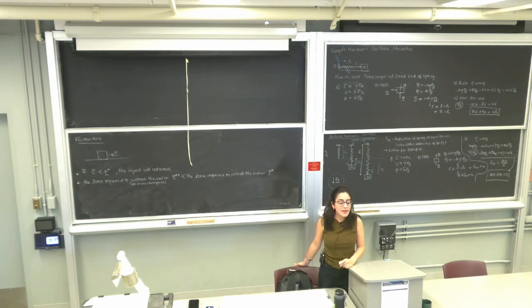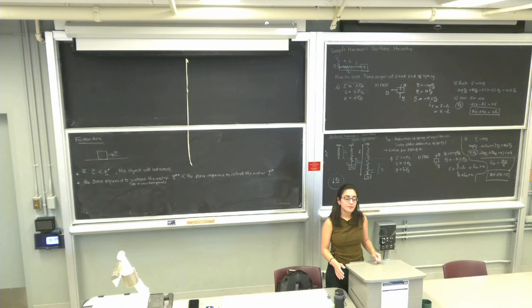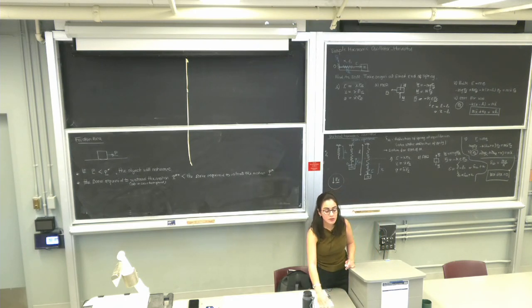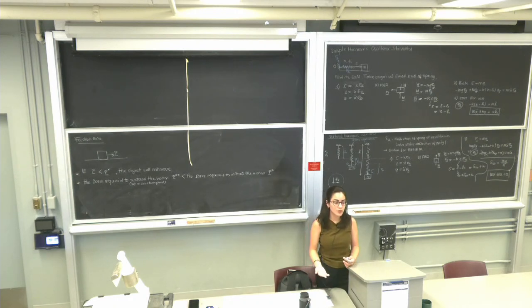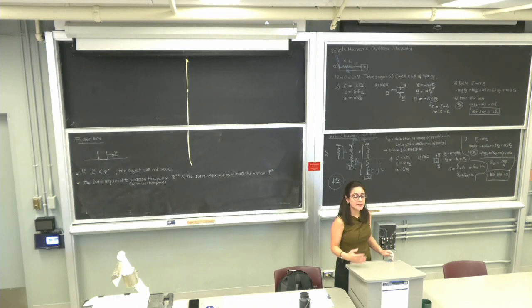And what do you think is going to happen to the force required to initiate the motion if my object is heavier? Will I need more force or less force to initiate the motion? More force. And what about if the motion is going on? During motion, will I need more force or less force to sustain the motion? More force. If the weight is more, I'm going to need more force to sustain the motion. So the forces needed to initiate and sustain the motion are going to be proportional to the normal force acting on the object.